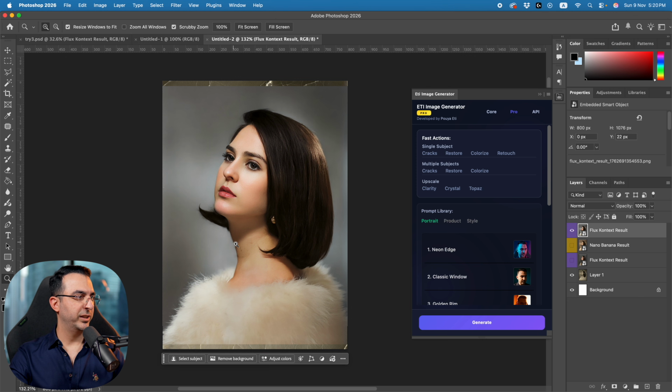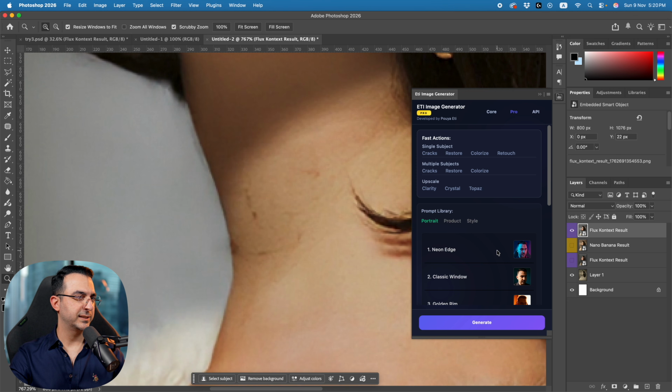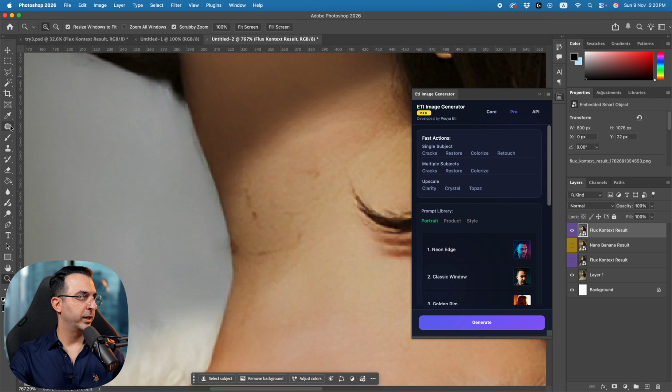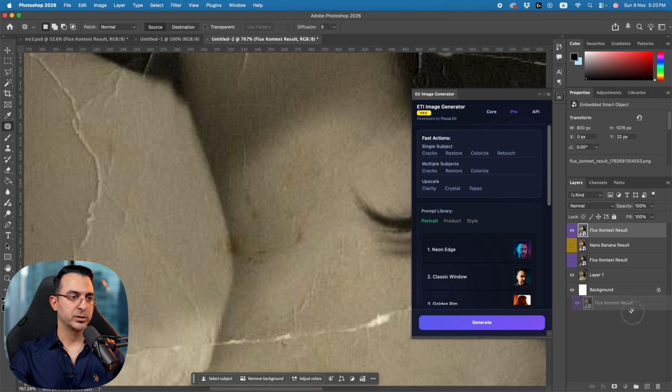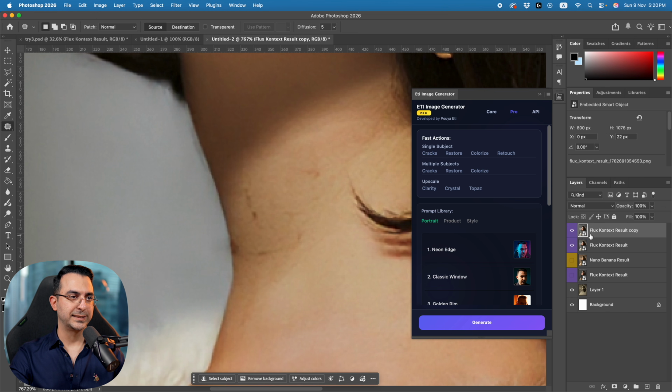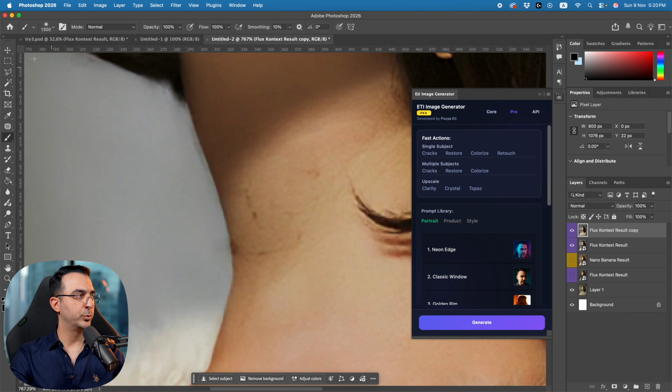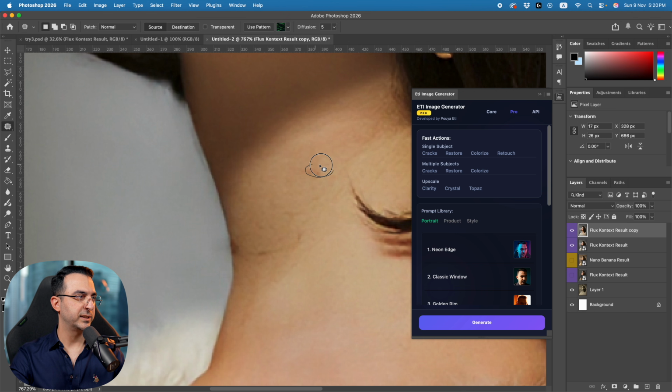If you pay attention here, we have small mistakes left from the original image, and the AI model didn't fix them. Now I'm going to duplicate this layer, and since this is a smart layer, I'm going to select the brush and click on the screen, and this way it will convert it to a normal layer. And now I'm going to use the patch tool to fix these small mistakes, right?